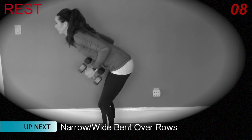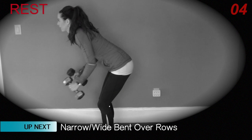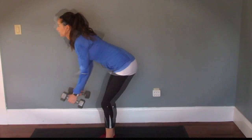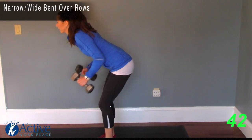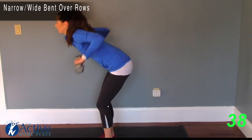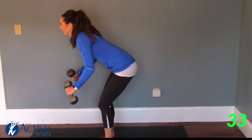Next up, we have alternating narrow and wide bent over rows. Starting in 3, 2, 1. Here we go. So knees slightly bent, back lengthened and flat. Narrow row with your palms facing each other and then palms down and wide row. Shoulder blades are pinching together.